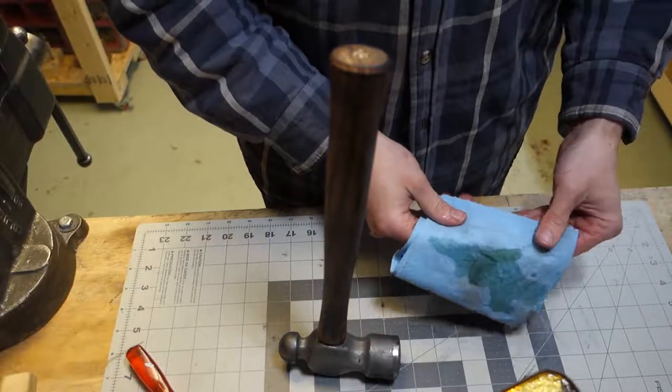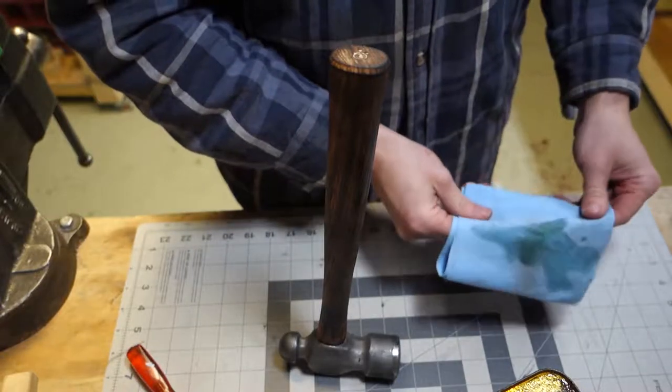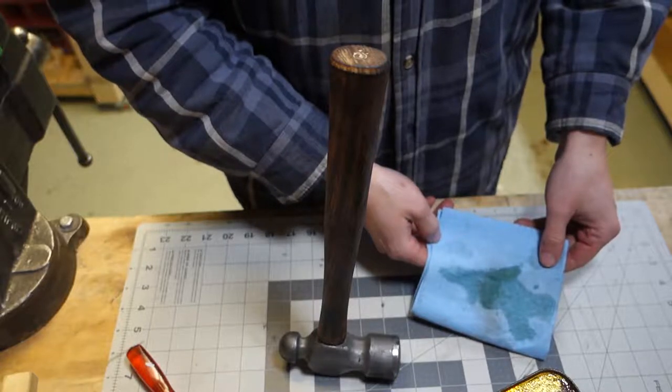Of course, now my hands are all oily and it's not my camera, so I probably should go wash my hands before I turn it off.